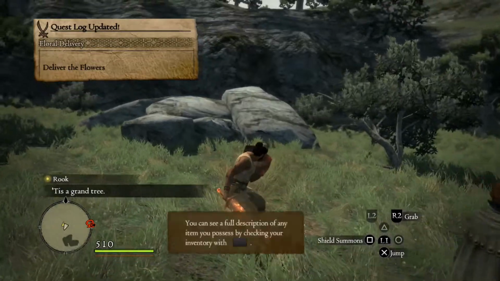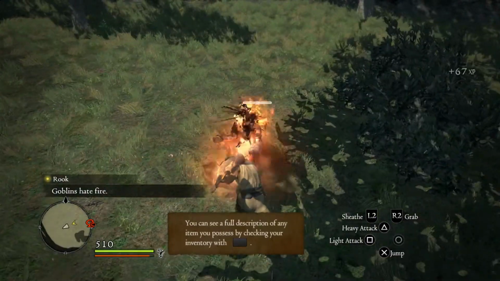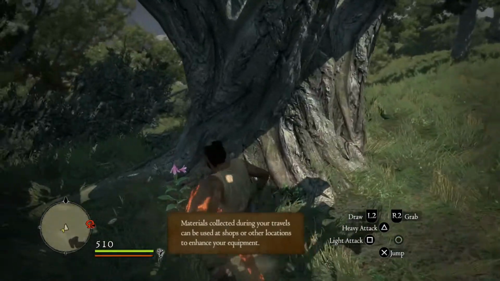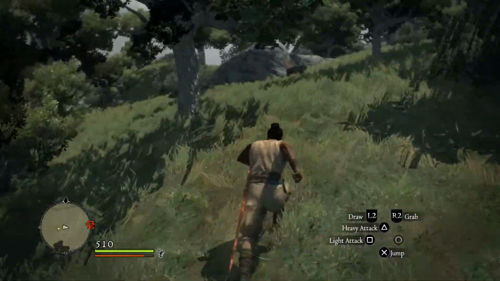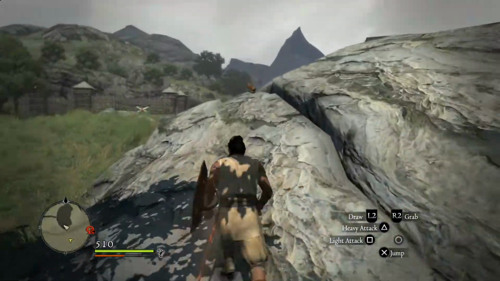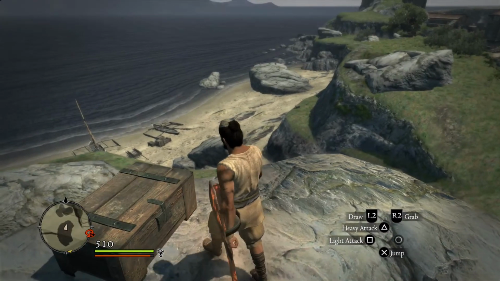Where is he at? Where's the goblin? Oh, there you go. Okay. Get some more Sunbright. Might as well. I gotta turn those in. I see a treasure chest there. Let's go up there. Is there goblins down there too? I don't remember.